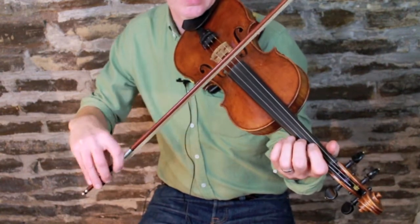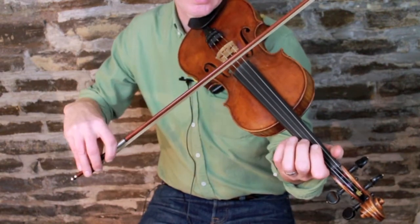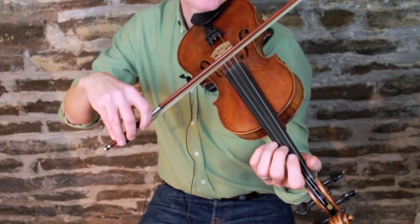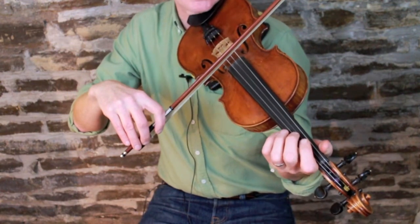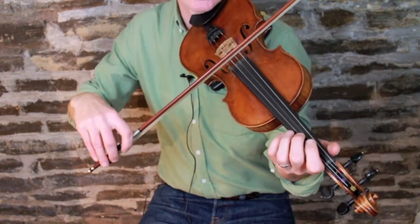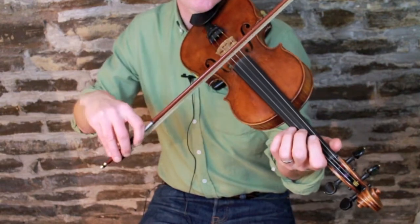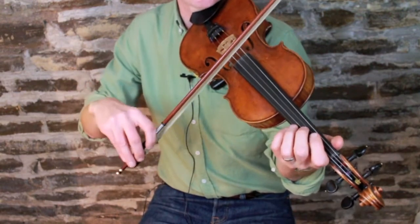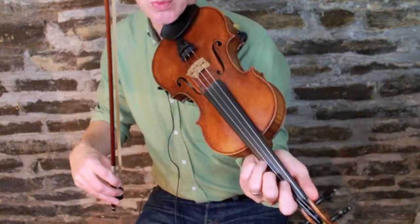One. Ready to start the whole thing over again. And with both of these patterns, it's absolutely critical that we start the pattern on a down bow. So, one, two, three, four, five, and. I'll let you hear that again and then we'll practice it together.